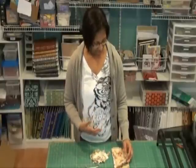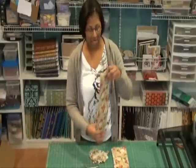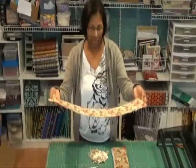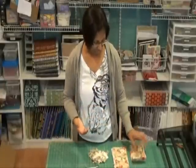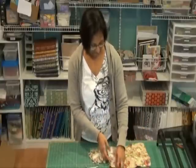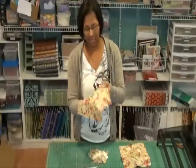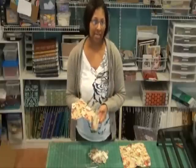But when you're using the strip cutter, sometimes just in the way that you're using your fabric or the particular fabric that you have, you'll end up with these chunkier pieces that can be used for something else. So for me, if I get a piece that's wide enough to cut additional strips, then that's typically what I will do. I'll also sometimes, if I'm cutting squares, get extra pieces that are also quite large. I was cutting 10-inch squares yesterday, and I ended up with these pieces which weren't quite 10 inches square. So these will also be cut down.